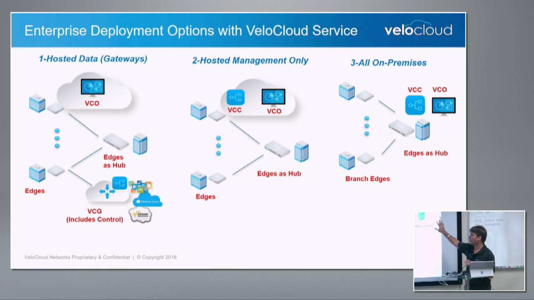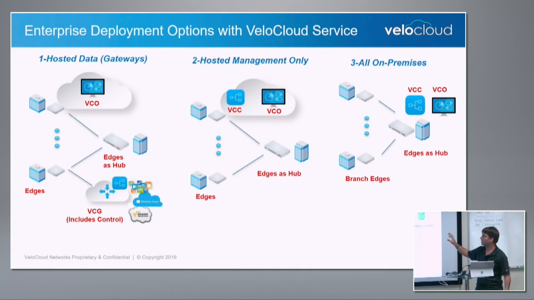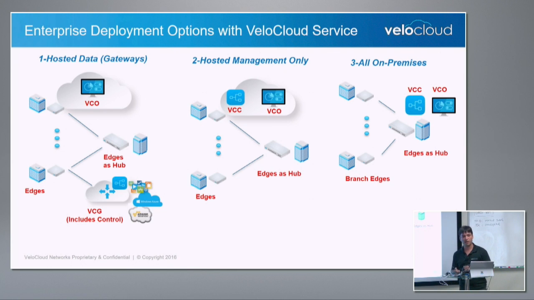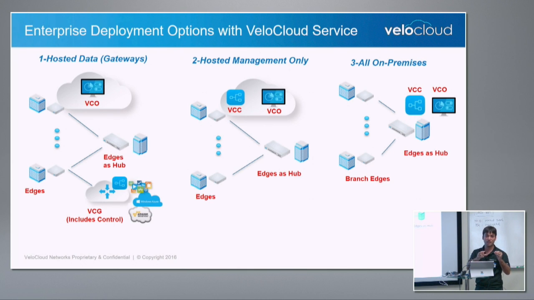In this all-on-premise scenario, no traffic is going to the cloud. We have a large insurance company deployed this way. As the architecture evolves toward the middle option, the management and control is in the cloud, whereas there is still no data plane flowing through the cloud. We have a huge hospitality chain deployed in this middle fashion — there is a set of branch offices, a hub deployed, and all the data traffic is fully encrypted from the branch to the hub device, with management and controller fully multi-tenant in the cloud.